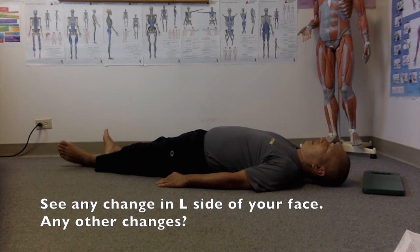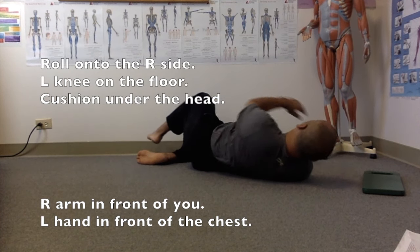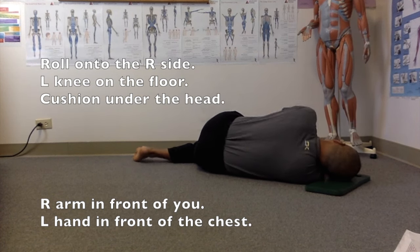See any change in the left side of the face? Any other changes? Roll onto the right side, left knee on the floor. Cushion under the head. Right arm in front of you. Left hand in front of the chest.